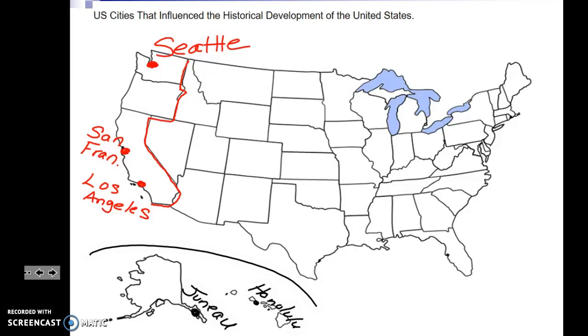All right, so we've done two regions so far. The next region we're going to do is the Rocky Mountain region and their cities. I'm going to outline them, and you should do the same thing on your paper. This has two important cities. In the state of Utah, which is right here, is Salt Lake City. So put that on your paper.